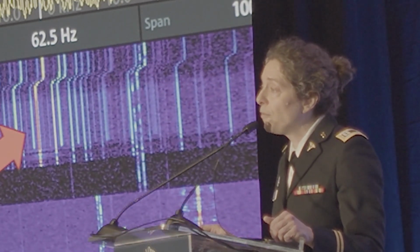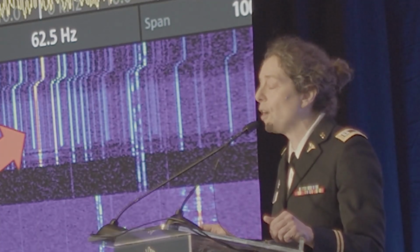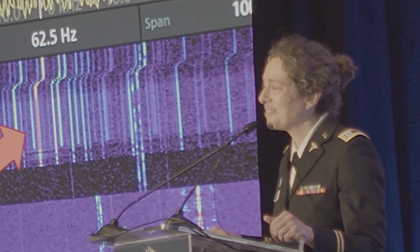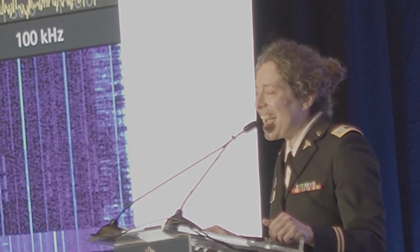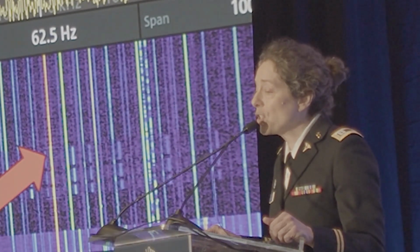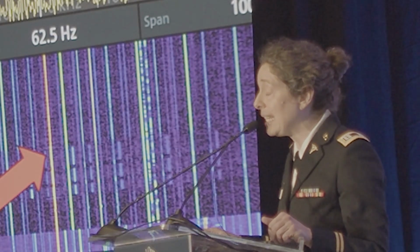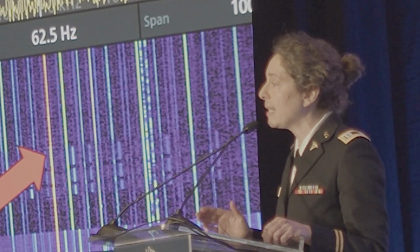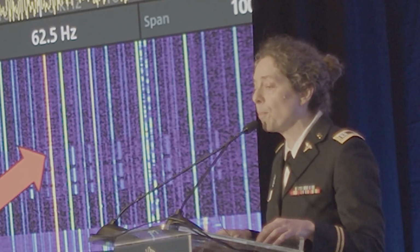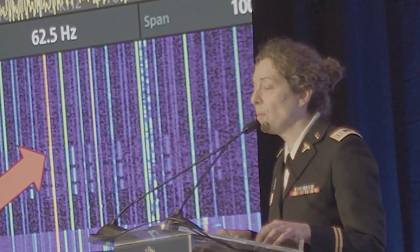The Philips Lumify linear probe had an electromagnetic signature detected at negative 118 decibel milliwatts. And the Philips Lumify phased array probe had an electromagnetic signature detected at negative 115 decibel milliwatts. Now, these two signatures are the largest signatures that we measured for our ultrasound probes, and they are below negative 110 decibel milliwatts.